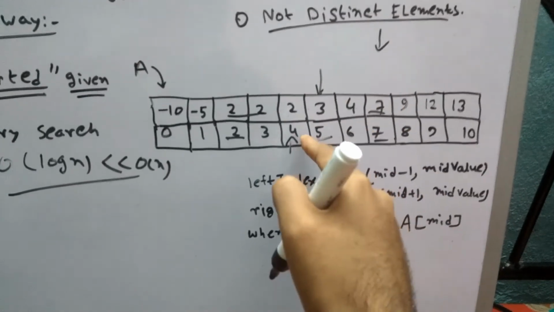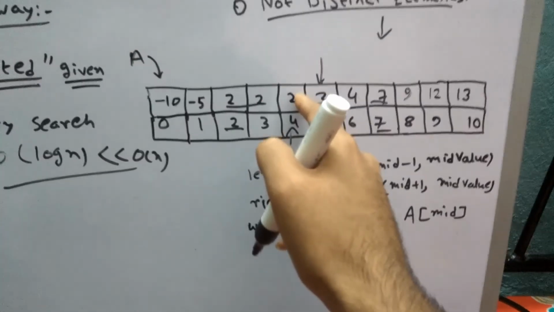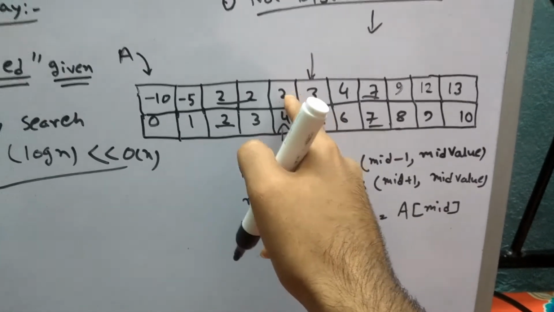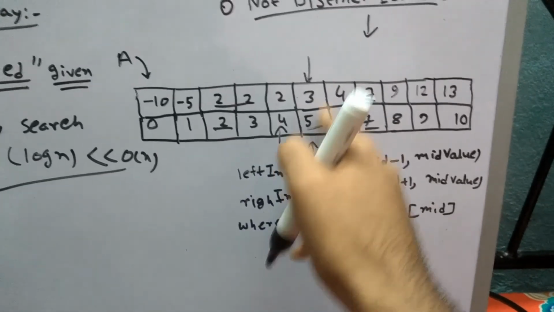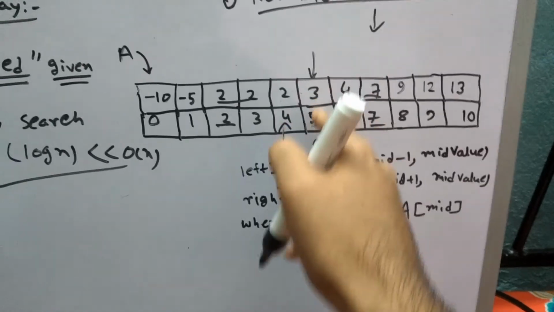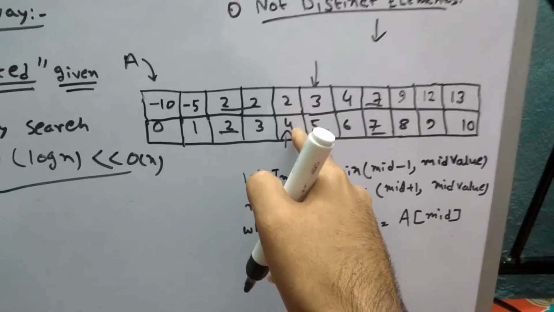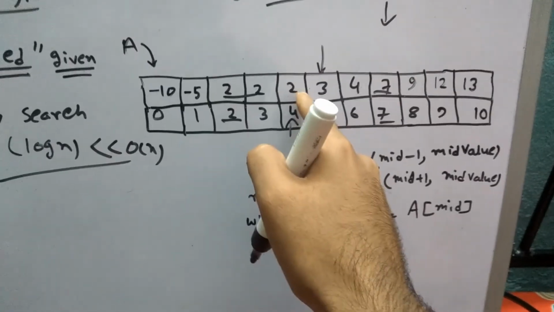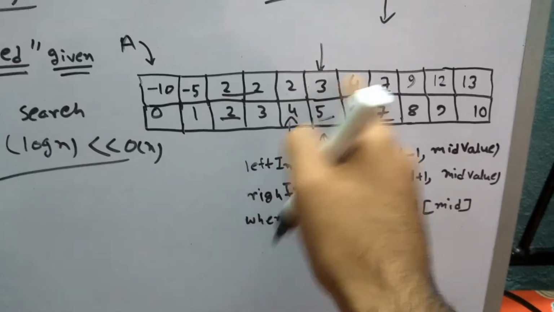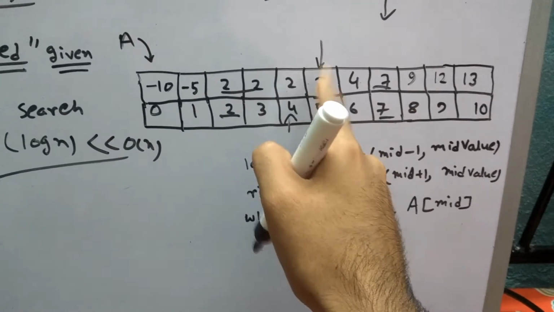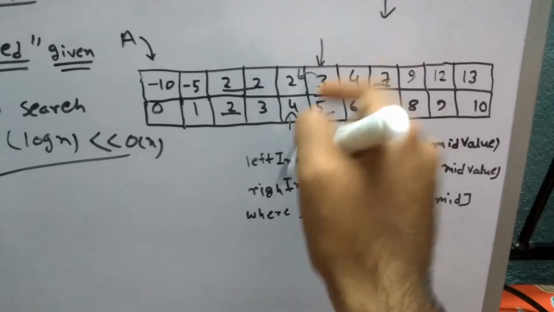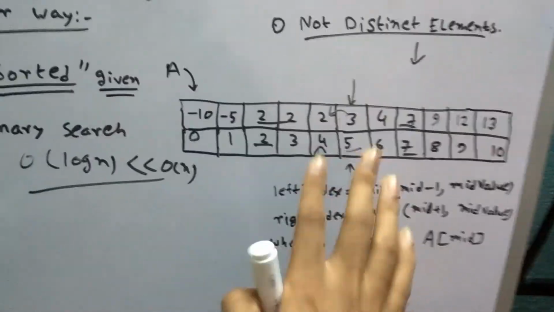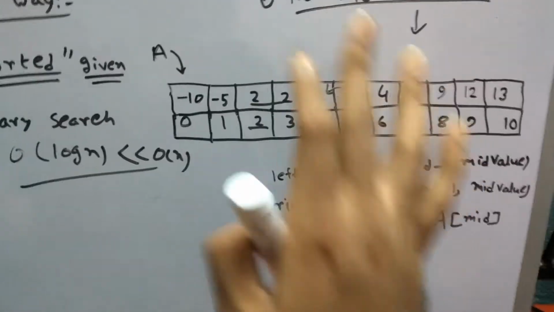Here we see at 4 we have the value of 2, which is also less. So we don't need to check this value, because at 5 we have the value 3. Which means at the immediate left we at least want to have what? The value which is equal to 4, but 4 is greater than 3, so it cannot be left of 3. You are getting my point, right? Because it's a sorted array. It has duplicate elements, but it is a sorted array.